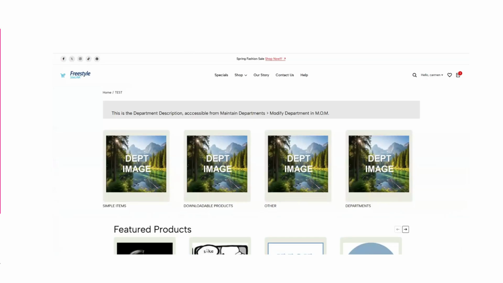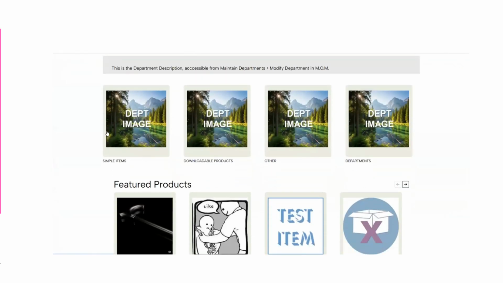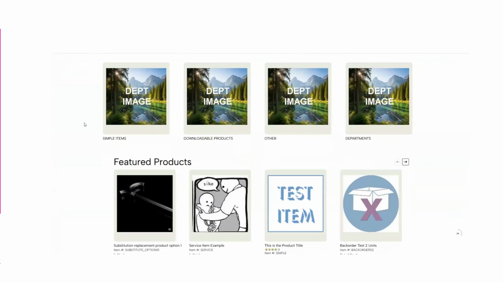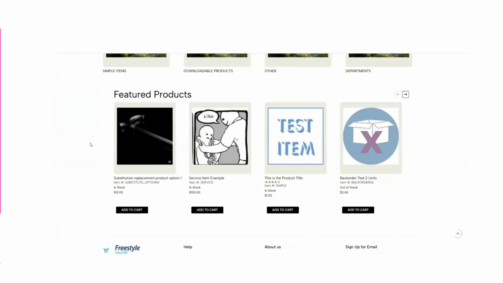So moving beyond the home page, we have a freshened department listing page. So previously, department pages only displayed sub-departments. You can see those here. But now we've added a featured products carousel. This pulls in products from across the sub-department tree, giving shoppers an at-a-glance view of what's inside. That allows them to get an immediate look at what's available without extra clicks. Jason, could you show us the new product listing page?